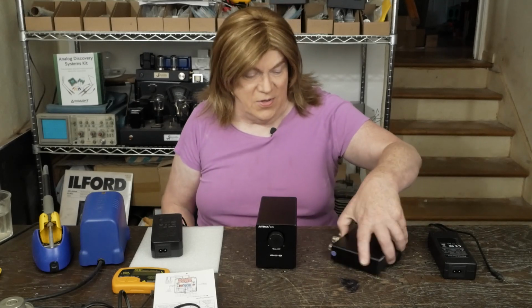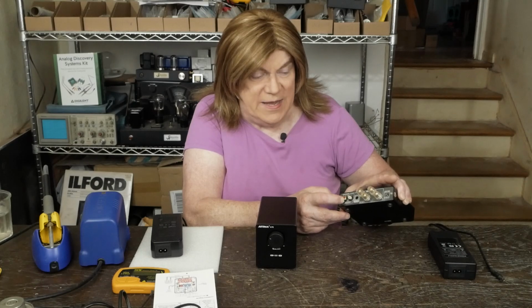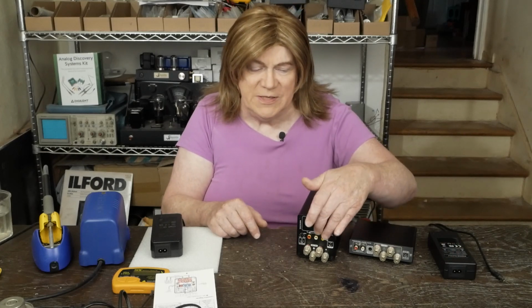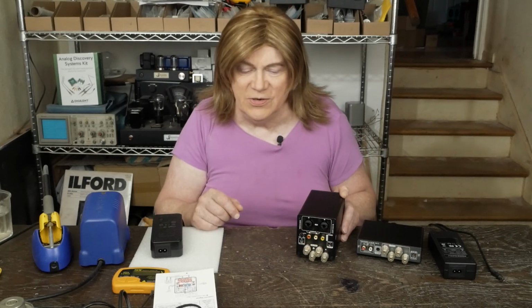And so let's look on the back. Again, on this lower budget one, it's got an auxiliary out, which is a sub out basically. And then you've got RCA ends, and you've got your power brick and your speaker jacks, and that's it. Okay, on this little guy, we got a plethora of different connections on the back. We got XLR in, we got RCA in, we got an RCA sub out, because most people are going to use an RCA cable to hook up to their active sub. And so to me that makes a lot more sense than trying to find some weird cable that's RCA on one end, and like, is this a stereo jack, is this a mono jack? I don't know, so yeah, I like that it's an RCA on the back.